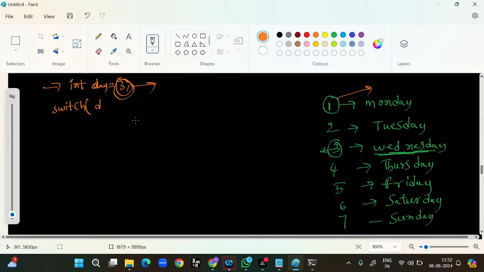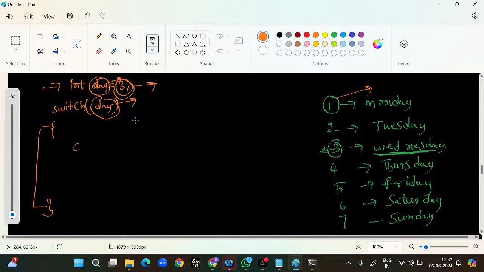And here I will mention the day. In this case, day is the variable. From here to here is the scope of the switch block. In this switch block, whatever value this variable is holding, it will compare with all the cases.